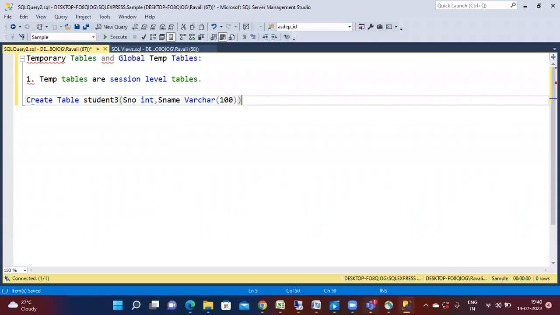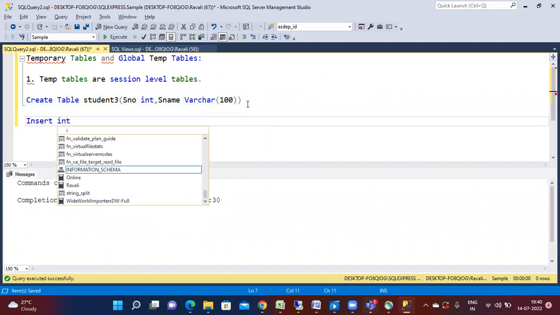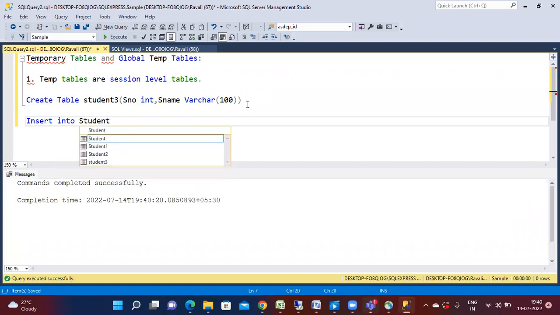I'm just creating a table. Then insert into student 3 values 1, comma, some ABC.